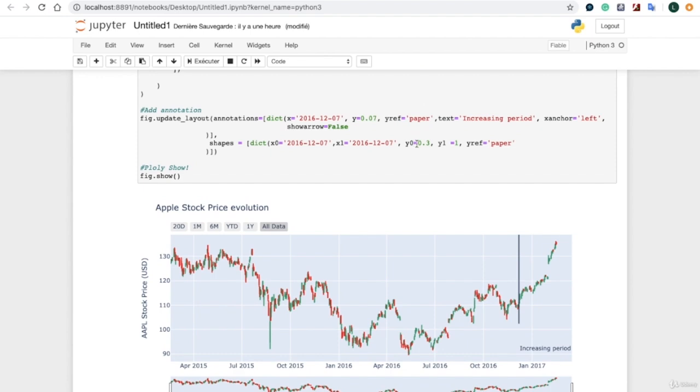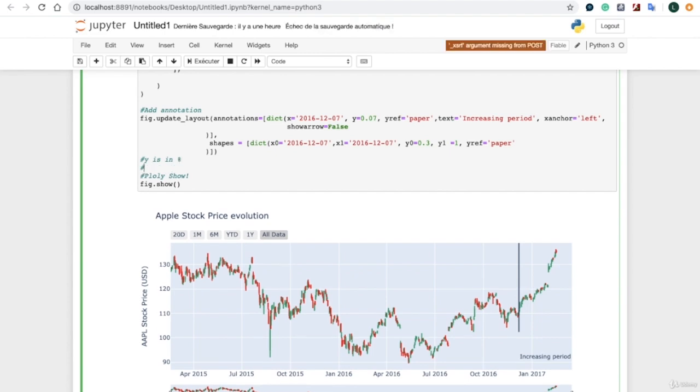There are 2 points to remember before going to the next step and OHLC graphs. First of all, that y is in percentage, and second of all, that adding annotations and shapes are in the update layout module.